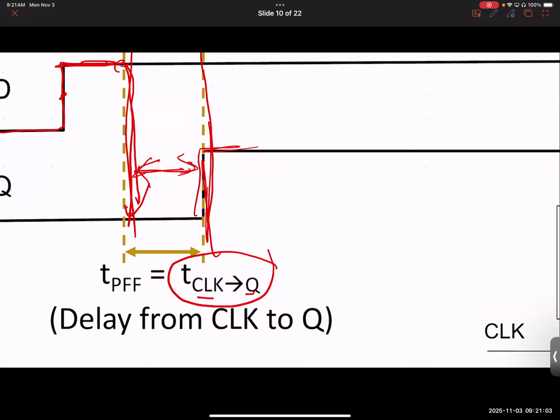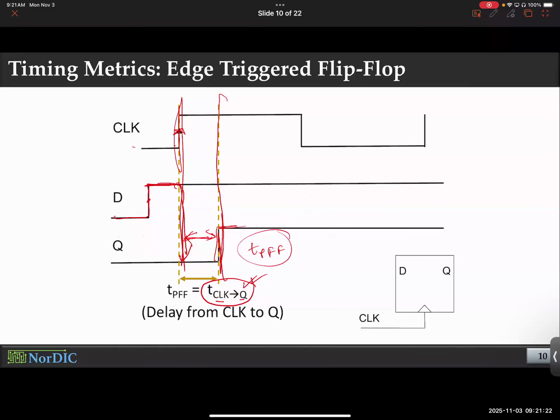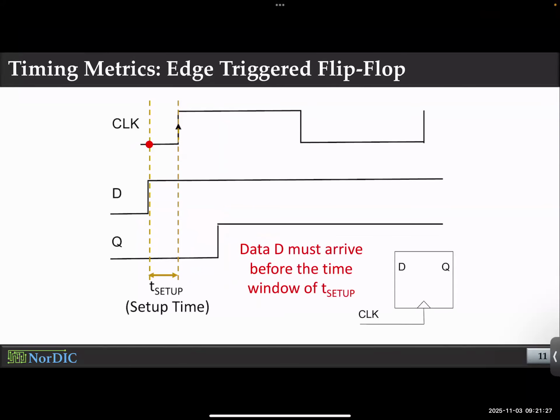In some textbooks, in some literature, they prefer using propagation delay, TP, propagation delay for flip-flop, FF. Sometimes they write it this way. If you see data sheets or documentation from industry, you'll find it in either this format or the other format. Very standard. Are you all good so far? Super simple. I'm going slow deliberately because I want you to get it. Towards the end of the lecture, there will be 2 slides that will be a little bit more involved, so I'm building up to those 2 slides by going slow.